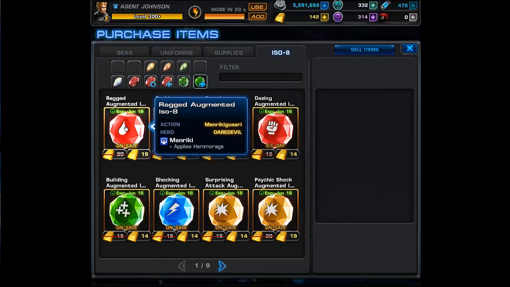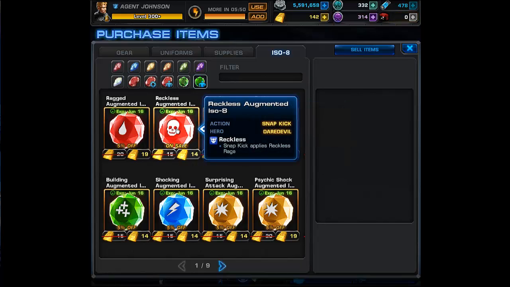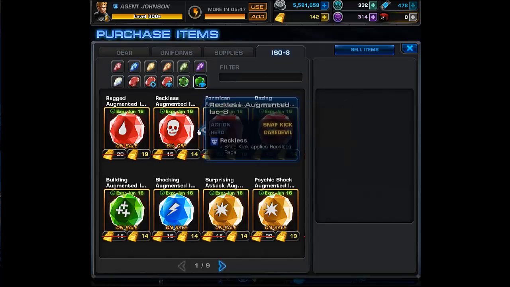So, Raging Daredevil, Menricky applies Hemorrhage. Does anybody really use Daredevil? I mean, sure, with his internal bleeding, it'd probably be phenomenal. But not for 19. Reckless Snap Kick applies Reckless Rage. So, this is the one that is in the Mysterio chapter and everything like that. I think they kind of hit the nail on the head with the price, but again, who really uses Daredevil? But it's not a bad little debuff. They throw this ISO at you like crazy. It shows up on more than one spinner. Don't buy it.